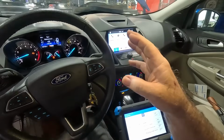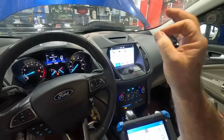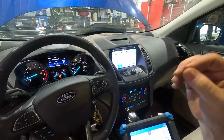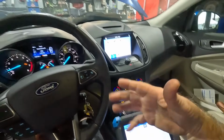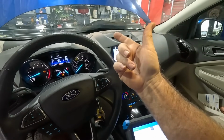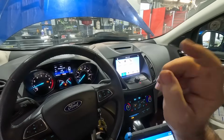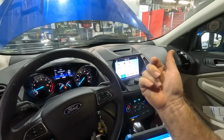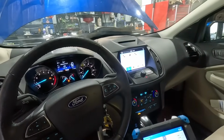I think I'll bust out the old GTC 505, I believe it's called, which checks ignition patterns, and that'll lead you to the correct cylinder and make sure it's on 4 like it says here, which I'm sure it will be. I just haven't busted that tool out in a while, and I made a little video yesterday talking about it, so I'm gonna use it real quick instead of just moving the coil right off the bat like I normally would. I'll show you how that tool works real quick.